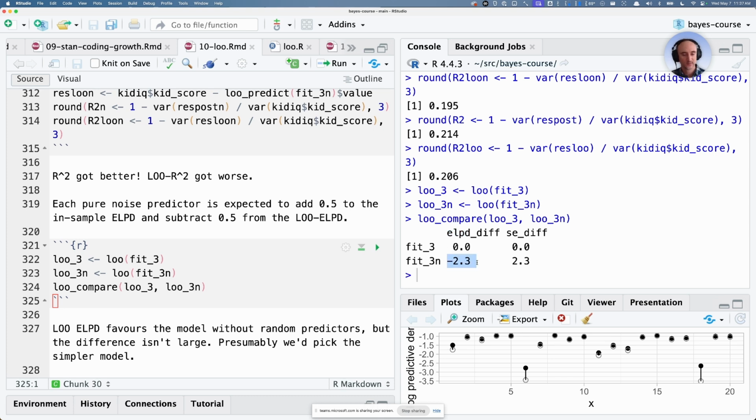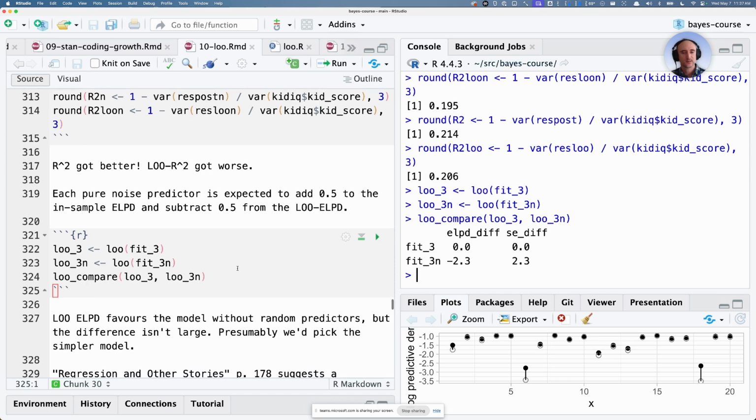And that works out to basically, almost exactly the negative 2.5. So higher ELPD is good. We have gotten worse in our leave one out ELPD by roughly 2.5 units because we've added 5 noise predictors.